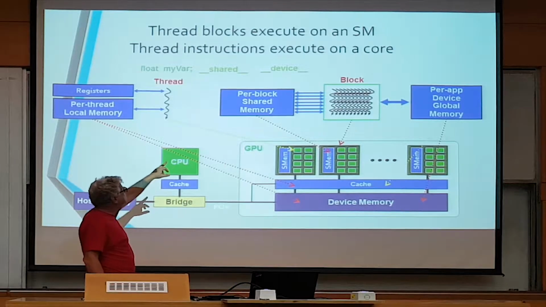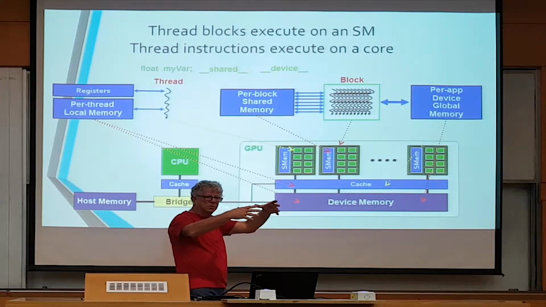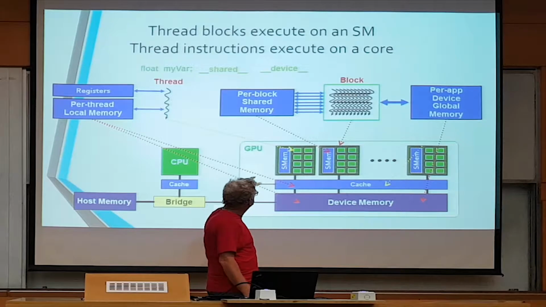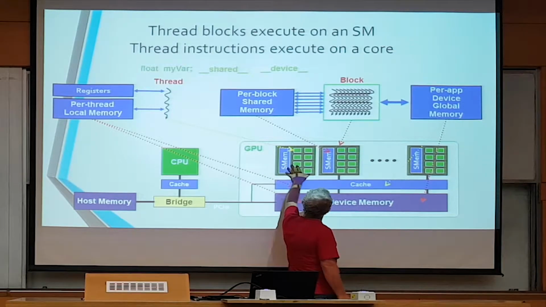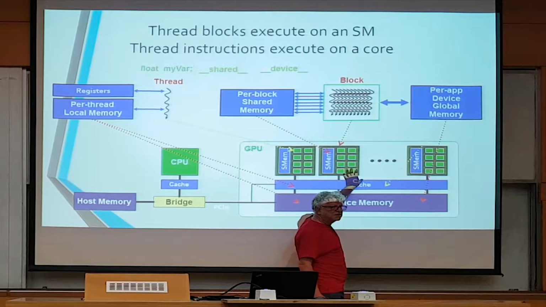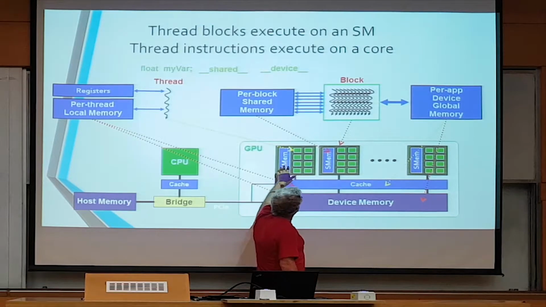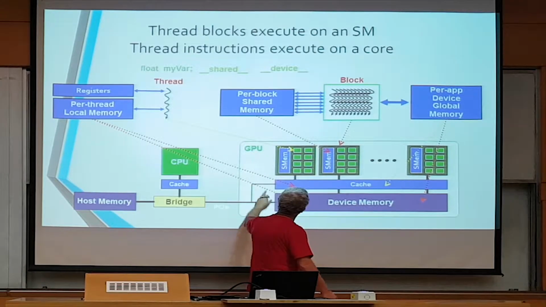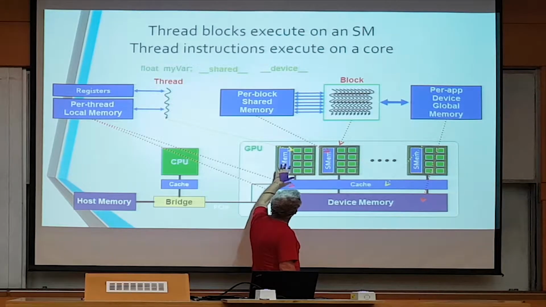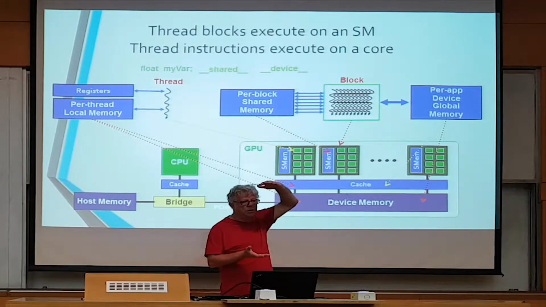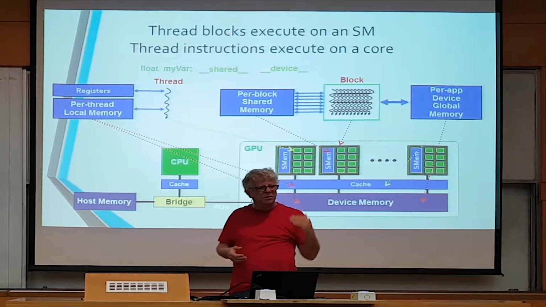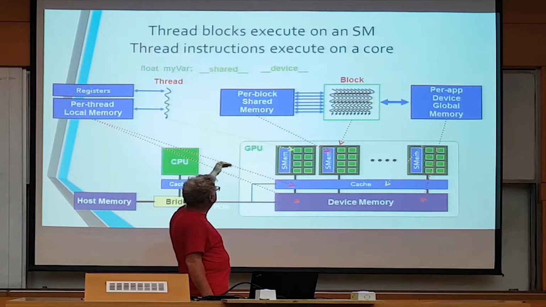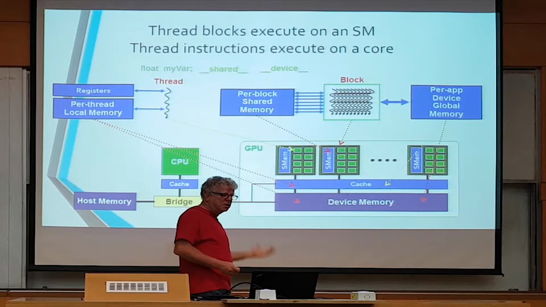Now, per block is a set of threads that will be divided automatically into warps, and these warps are scheduled. Each block is scheduled to one of the SMs. It all depends on the number of SMs that I have, and on the number of blocks which are assigned to the SM. So the shared memory, which is the physical memory, is divided among all of them, and this is the maximum shared memory that you can assign per block.